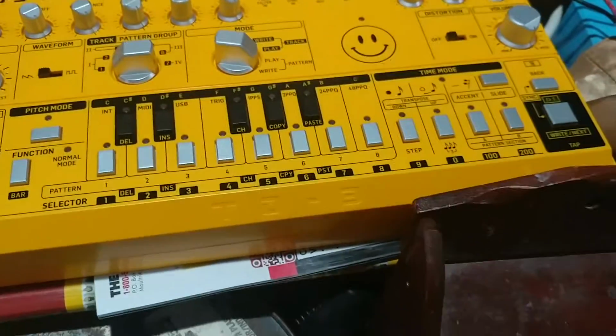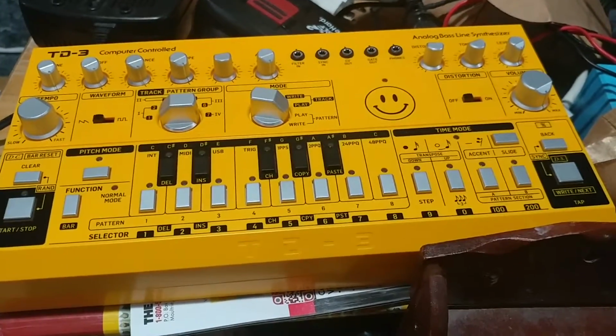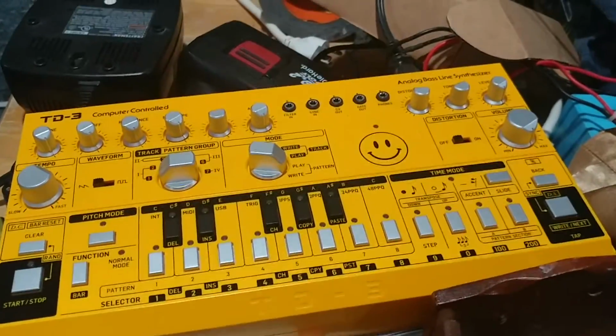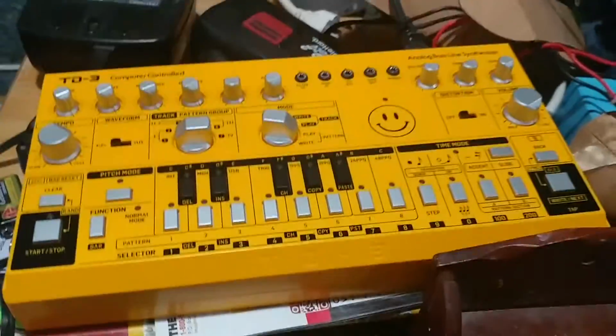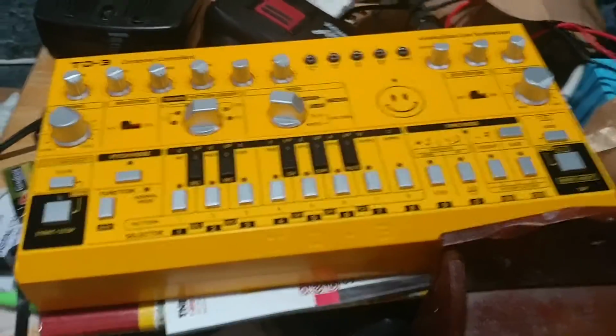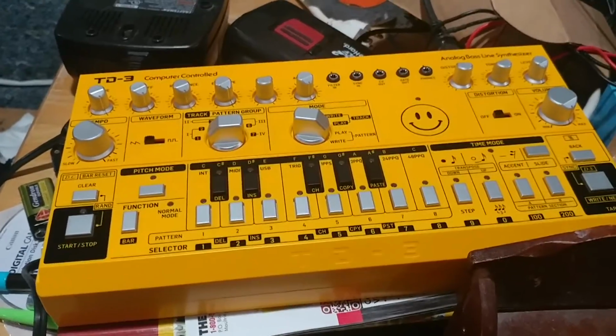But actually I did do that, and it really didn't do much. I don't know if it's just my pedal. I don't know. It just reacts weird. That's what I'm just gonna say to you. It reacts weird to pedals, especially distortion pedals. I don't know why that is. I ran a delay pedal through it, worked pretty good. But I don't know, it just reacts weird to pedals. That's all I can say.